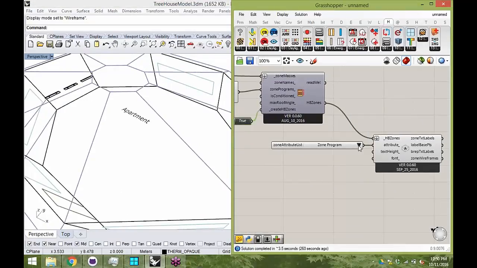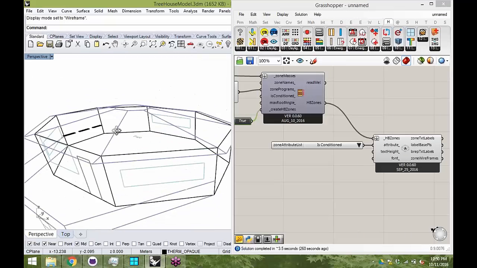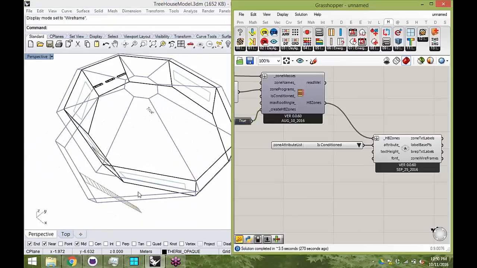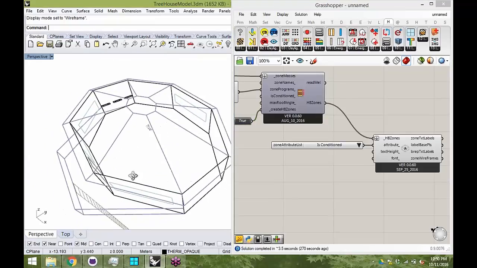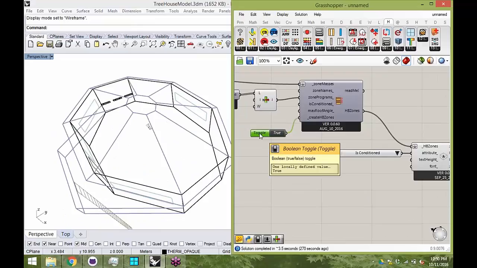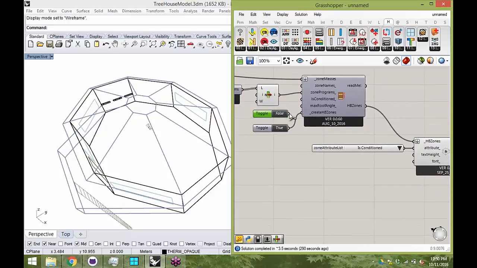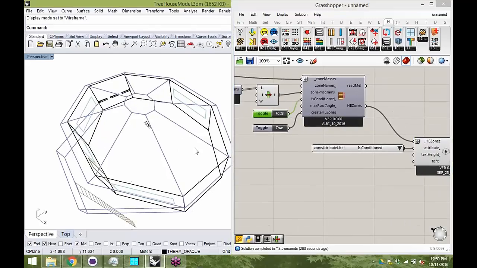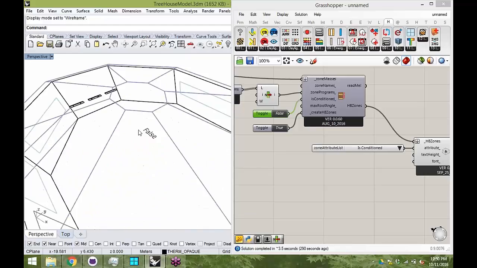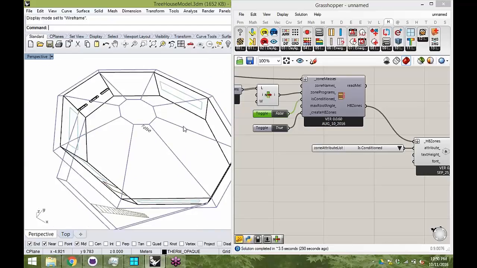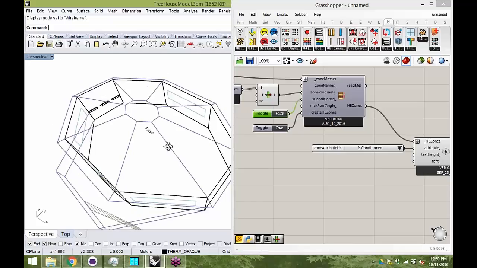The other thing that I'm going to check here is what some of the other attributes are. Let's see, is it conditioned? All right, so you see by default it's making the zone conditioned. And I've already told you guys that I'm not really thinking of putting a heating system in here. So, at least for the purpose of the simulation, I want to model it without a heating system. Maybe at the end of it, we can model a heating system that's just a hairdryer or something. But yeah, I'm going to set is conditioned to false here. And so now it's going to be exported without anything to control the temperature in there. So we're just going to be looking at the raw passive nature of this treehouse.